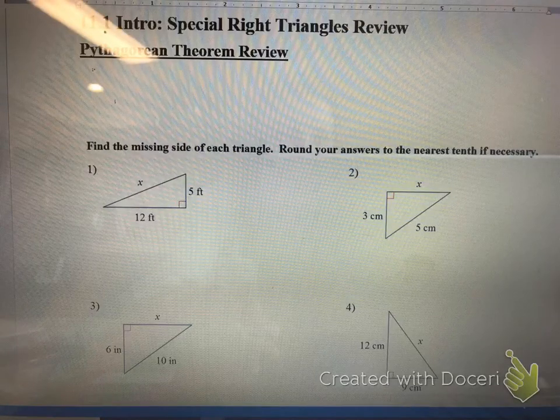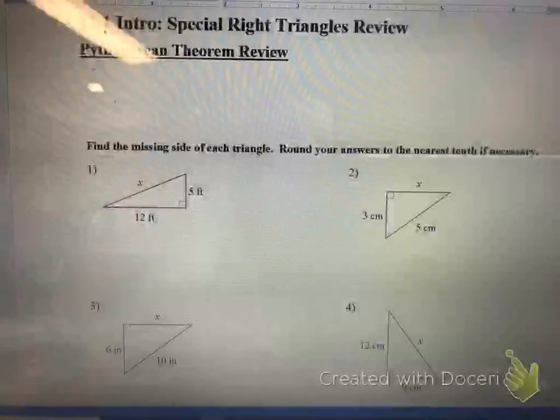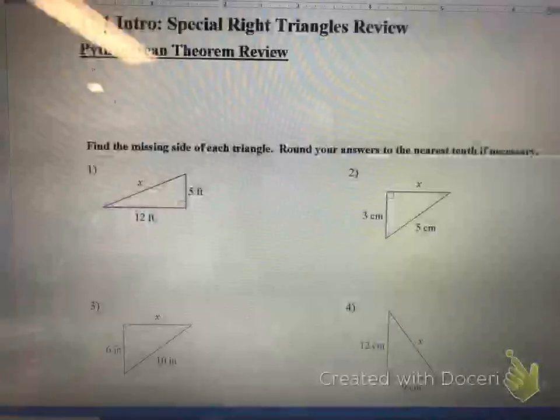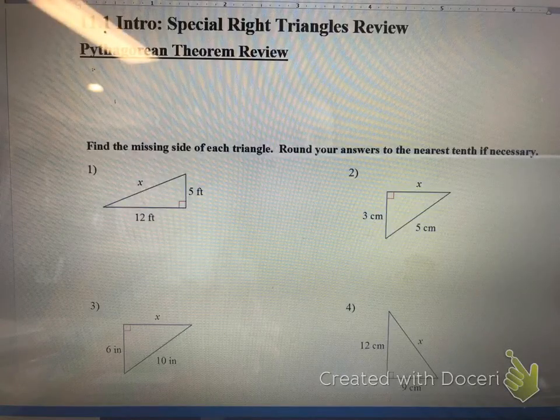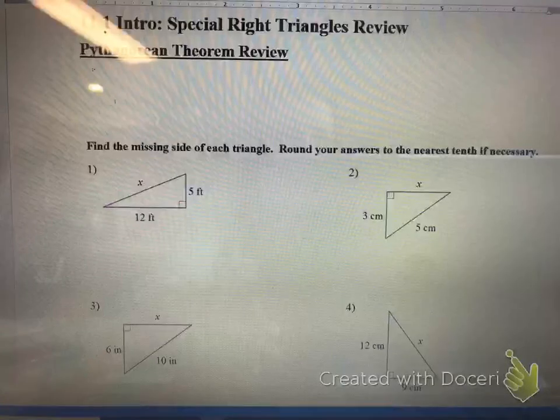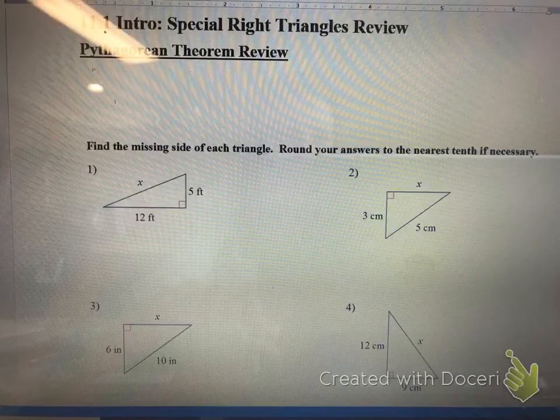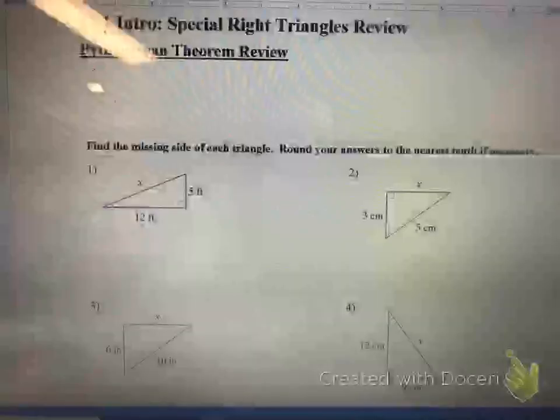So the next section you guys are covering on Apex is trigonometry. There's a lot of material in this section, so we're going to break it apart. What I'm going to focus on today is special right triangles, and in the next class or next video I'm going to go through some right triangle trigonometry. It's going to sound confusing, but it's really not as bad as you think.